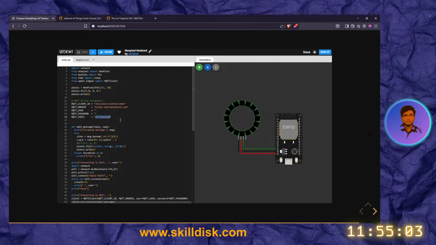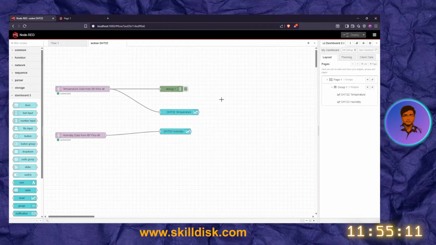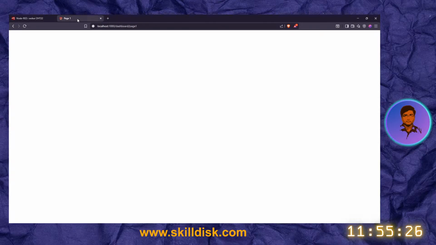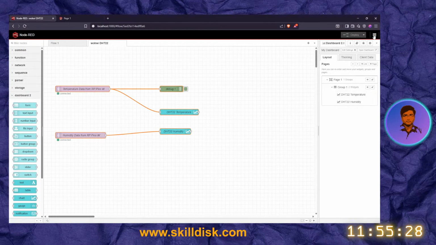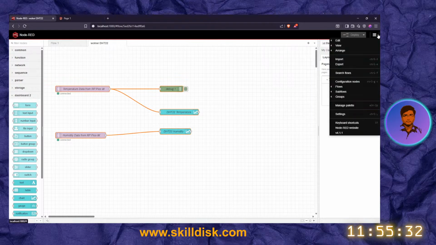So we'll be using MQTT out, and I don't want to waste time creating all those nodes. As we said, if we have already created a flow, we can easily import it or export it. If I want to export this flow so that you can simply use that file and have this dashboard ready, click on this, then you have the option to export.